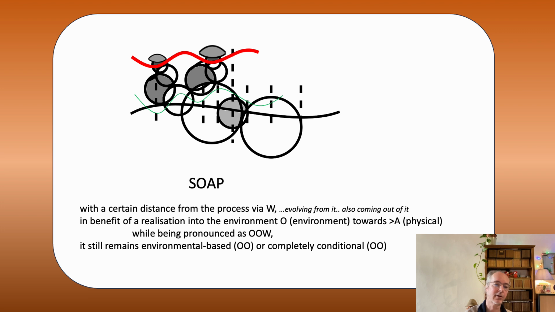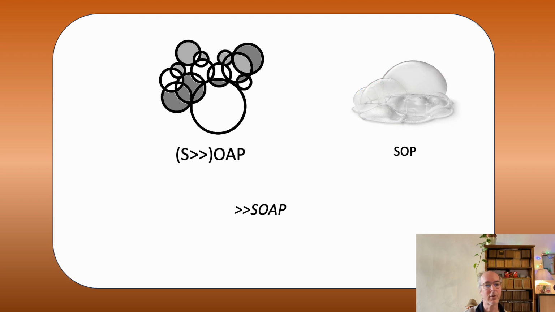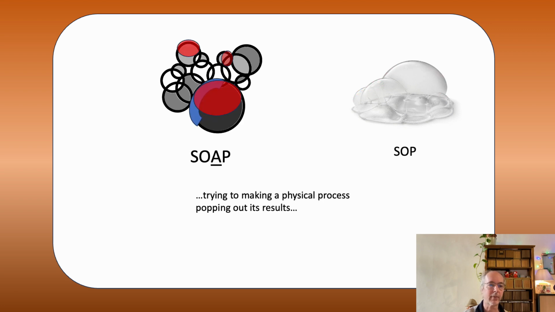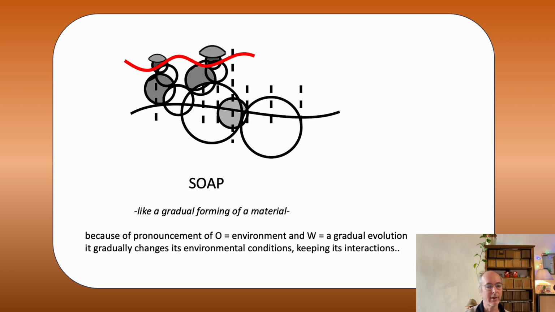environment. If we analyze it a little bit, we know that it will take a slight difference with the W, which are the weak forces that form something and keep itself somewhere together. It comes out of the environment, and it tends to become something physical. That's something we know, that it will form itself out of the environment. So in soap, different than soap, it will tend to become even more physical, to pop out the physical results. So once we realize, it is actually somewhat the opposite of forming soap.